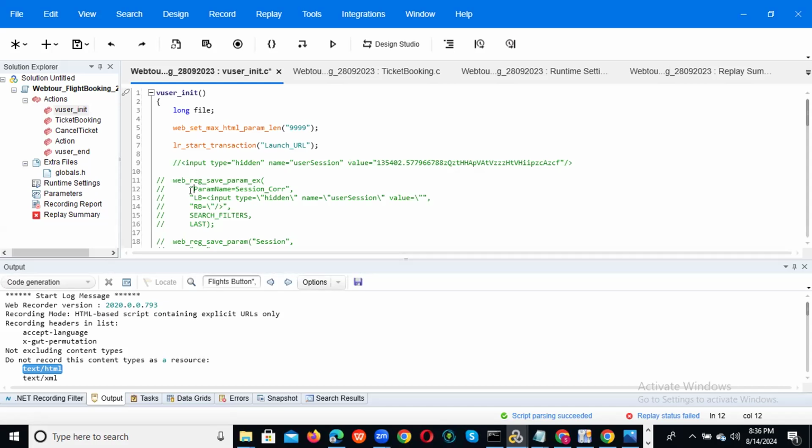But tomorrow and the day after, I will record one script: how to record exactly, how to give transaction names, and how to give validation points. Everything I will record, and in front of you I will do all the scripting enhancements like parameterization and correlation. If you complete correlation and parameterization, 85% of scripting is finished. Only 15% will be remaining.